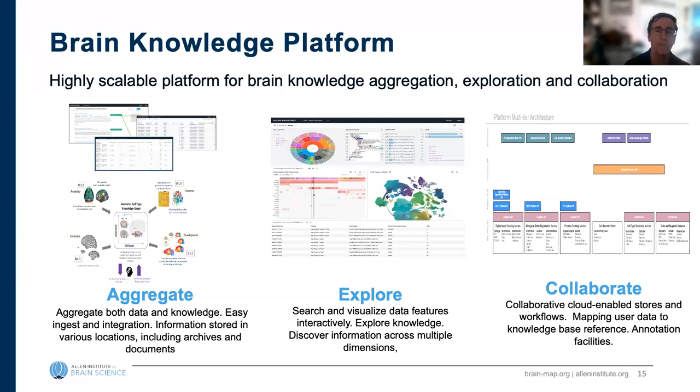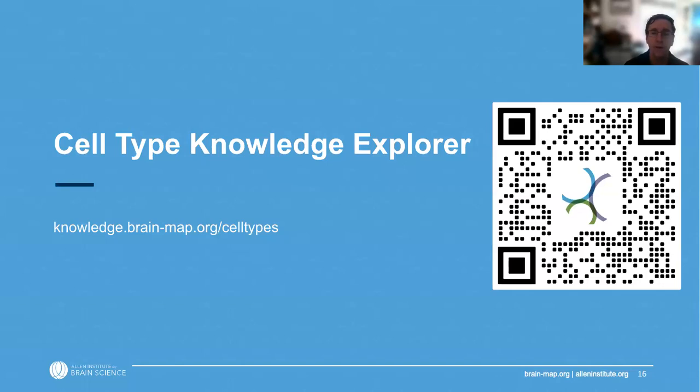This is only a first step. We ultimately want to move more toward a brain knowledge organization where individuals can collect information about what is known, compare it to potentially new data, and map that data to understand what state our understanding of cell types is in, and to explore and collaborate on these things. So from here, we're going to tell you now how you really use this Cell Type Knowledge Explorer. What does it do? And what does it benefit scientists? So thank you.